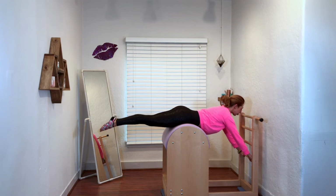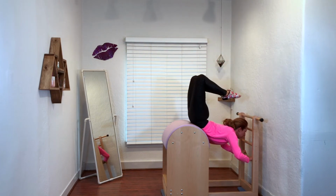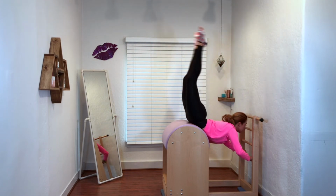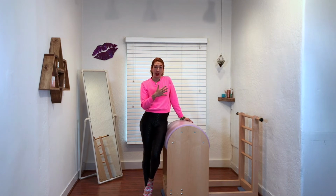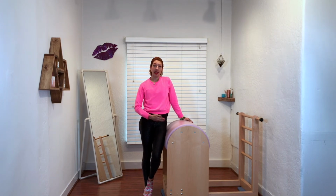So again, my heart is forward and I bend. I'm in a swan. I pull my heels to my seat and I beat, beat, beat. Pull my heels to my seat and beat, beat, beat. So for me, I think I could also put the hands lower and get even more length out of it. Again, it's really hard if you're hypermobile to keep that out of your lower back.